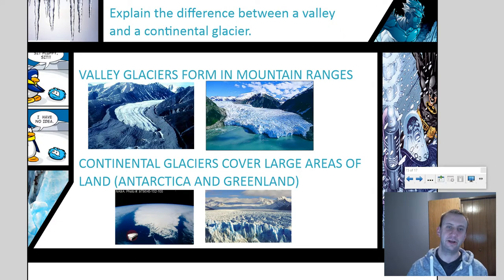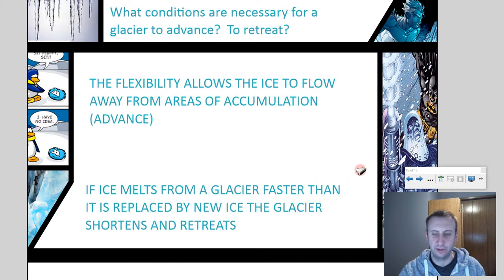Explain the difference between a valley and a continental glacier. Valley glaciers form in mountain ranges. You've got some nice pictures there. And continental glaciers are large areas of land like Antarctica and Greenland. And they're different, right? Because what's happening with those continental glaciers is that they're not necessarily creeping along, but they are maybe growing as more and more ice compacts on it, and then it spreads out. I almost imagine it like a really loopy liquid when you pour it onto a table and it starts spreading out. I kind of think of it almost like that in my mind. These ice cap type glaciers, or continental glaciers, are different, but similar in how they work.